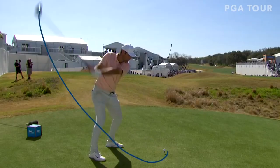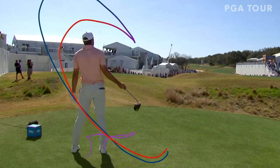Given the clips at the start of this video, the number of unorthodox swings on tour right now, and the fact that the best player in the world has got a swing that looks like this, you're probably thinking that I'm going to say that it doesn't matter what your swing looks like. And I've kind of made videos along those lines in the past.